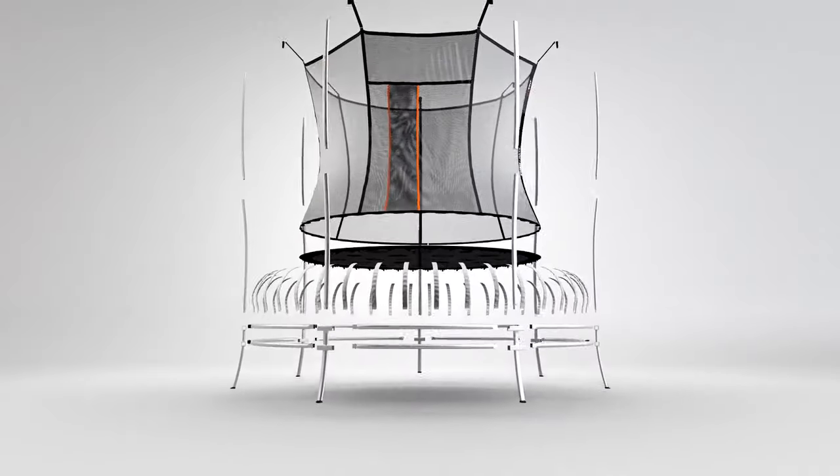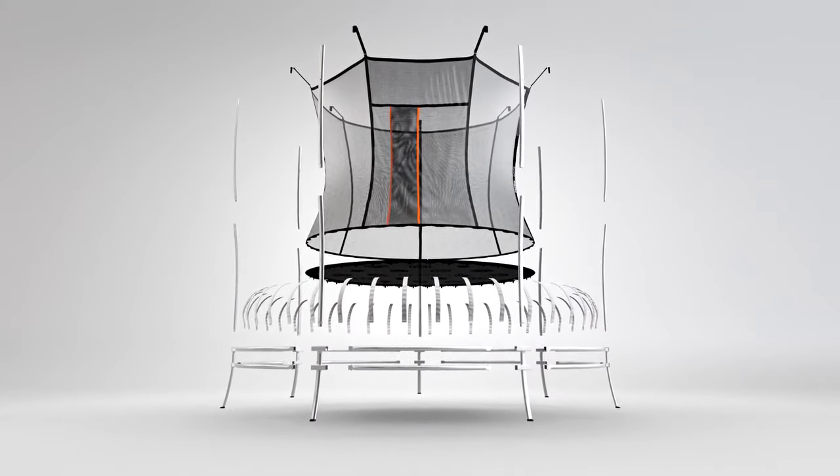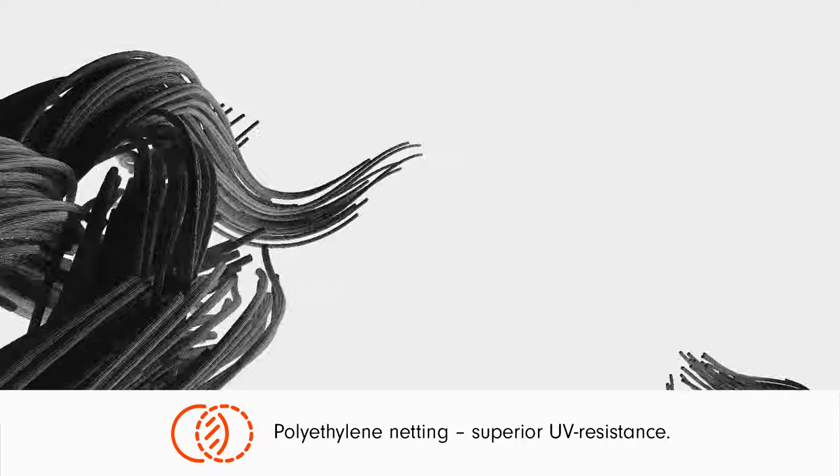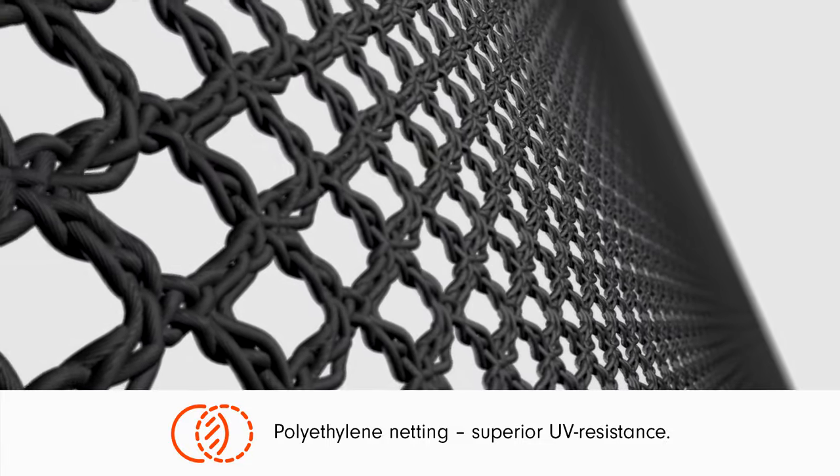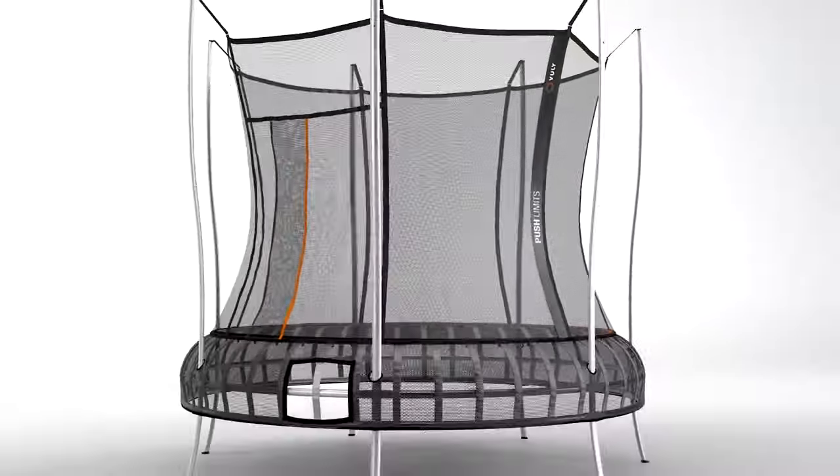Simple click-together parts, not a single nut or bolt. UV-resistant polyethylene forms the durable enclosure. Snapping shut when you bounce, the self-closing door is flexible when coming in and out.